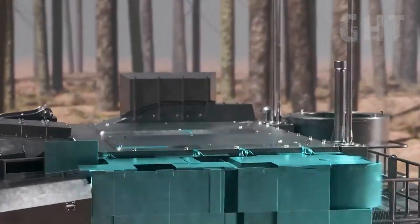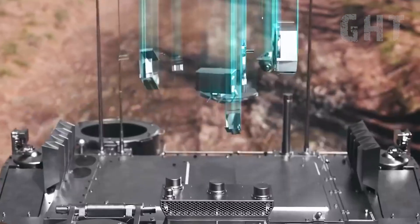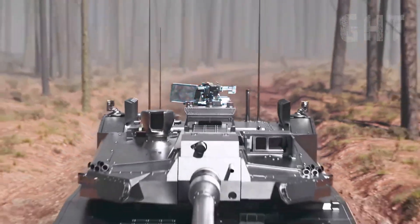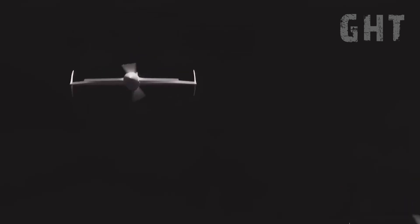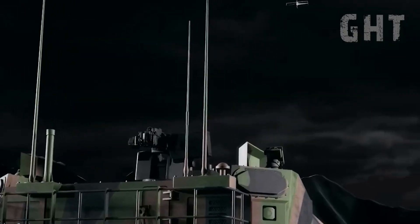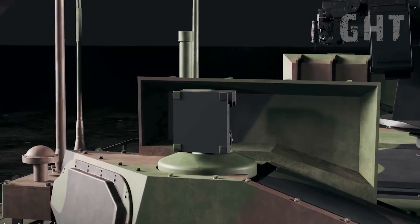Beyond the passive armour, the tank's active defences are focused heavily on the modern aerial threat. Its anti-drone suite is a triple-layered defence system. First, the soft-kill jamming layer: the tank is equipped with electronic warfare jammers strategically positioned to disrupt the command and control signals of hostile surveillance and suicide drones, neutralising them before they can get close. Second, the hard-kill active protection system — the Israeli Trophy active protection system — provides its primary defence against high-velocity missiles and rockets, intercepting them at close range with microsecond precision.